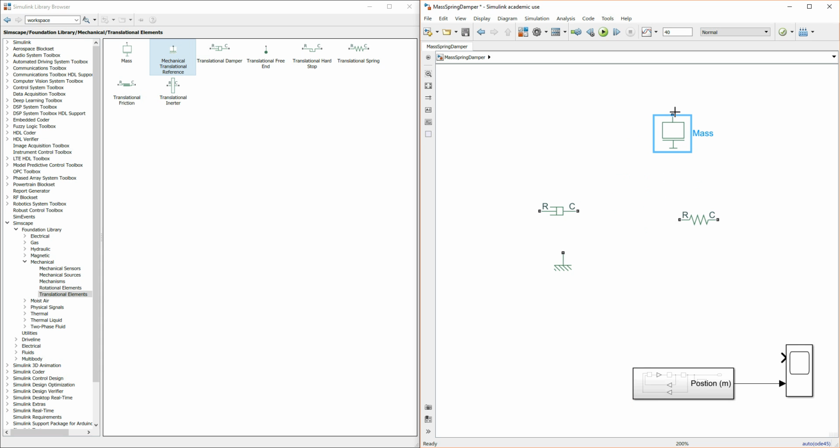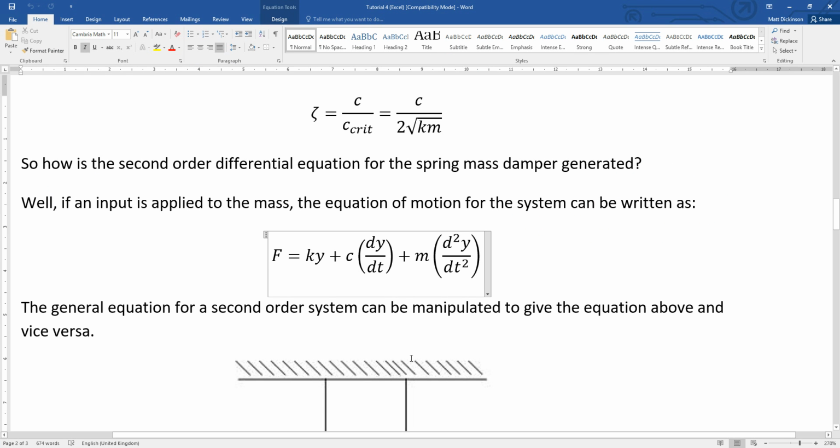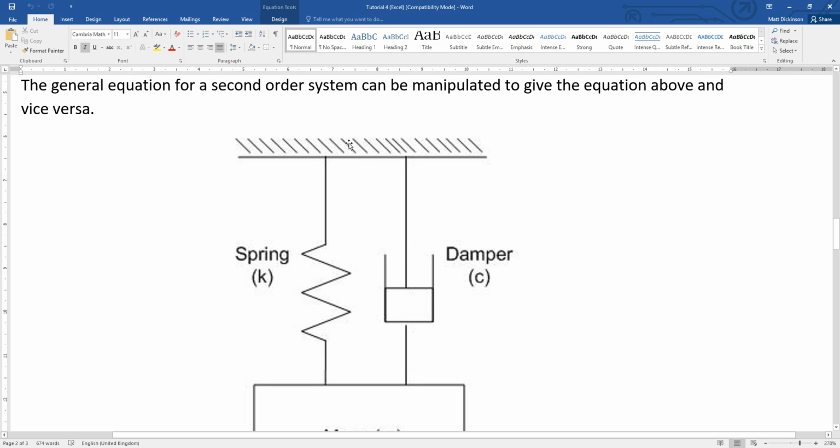The top of the mass, notice this spot. This spot confirms that that is a point where you actually tab into. So what I want to do is spin that round. So select the mass, Control R, R. Right, and let's bring up my damper, and then bring in my spring. And I'm going to put this ground at a point where it relates to. Now, if you think about how I'm drawing this, if we come back to the notes itself, think of this. There's our point of reference.